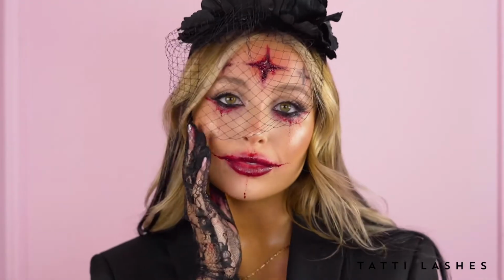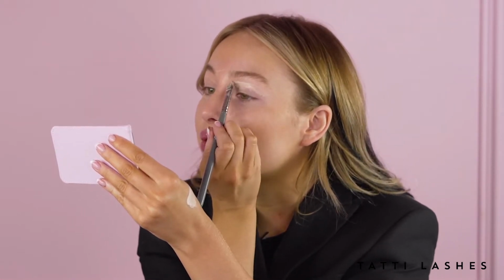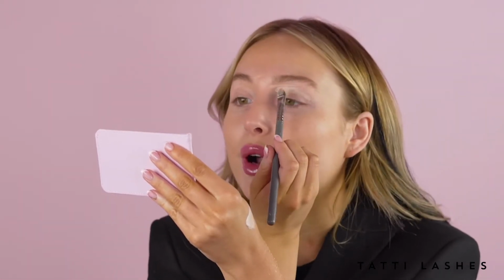If you want to see how we created this spooky Halloween look, then keep watching. I'm gonna start off with a little tiny bit of concealer and we're just gonna prime the eyes, ready for some eyeshadow. I'm just gonna place it all underneath and just lightly arch out the brow.